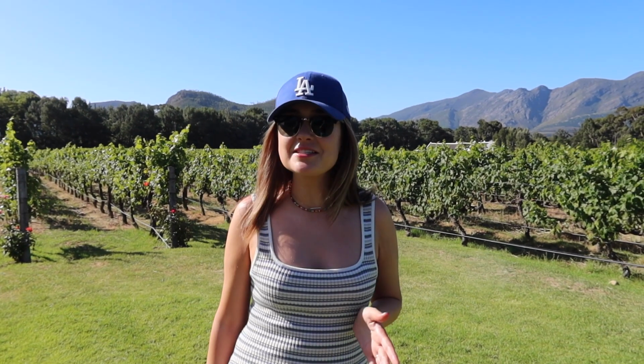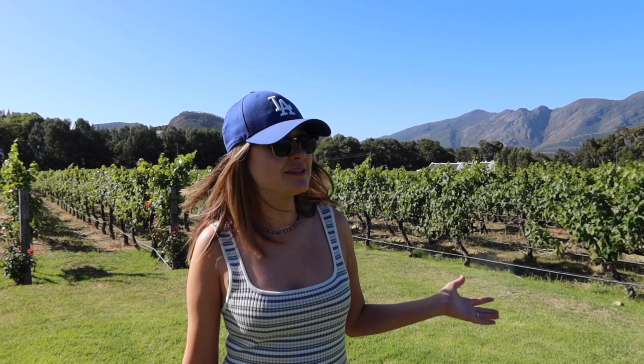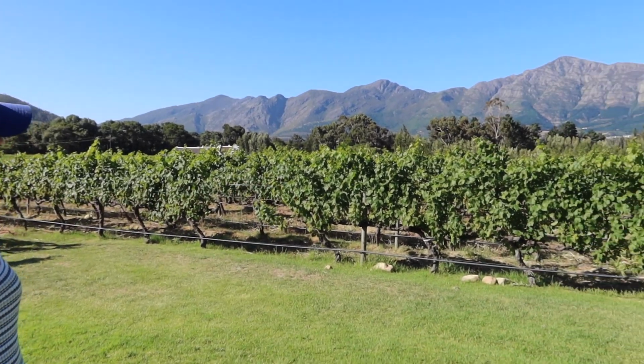And this vineyard actually specialises in red wine. They make 6 white wines, but they use grapes that they've brought in from other vineyards in the area. But I think she said that they make a total of 18 types of wine here, so it's quite different to the last place. They had a smaller selection of wine and they specialised in 2 grape varieties. So yeah, apparently these grapes are going to be ready in about 2 months. They harvest them once a year, and yeah, they're all red grapes.